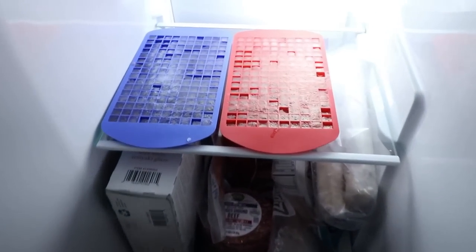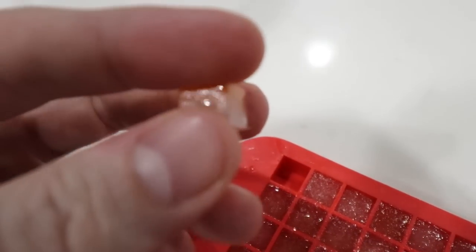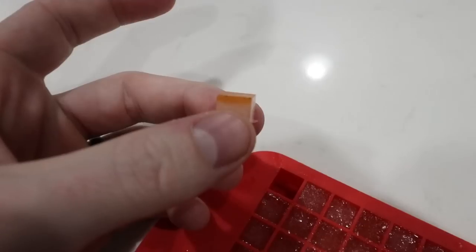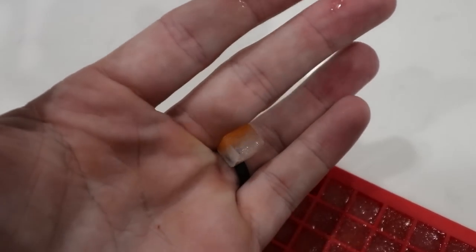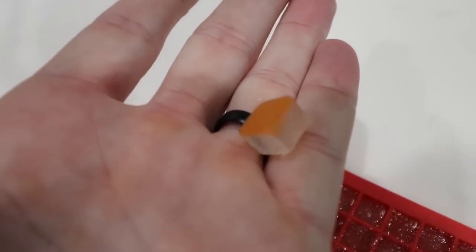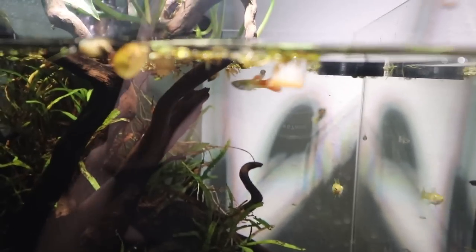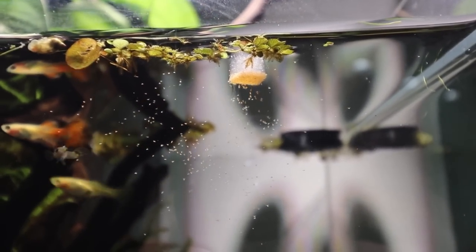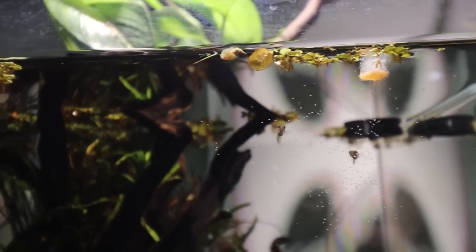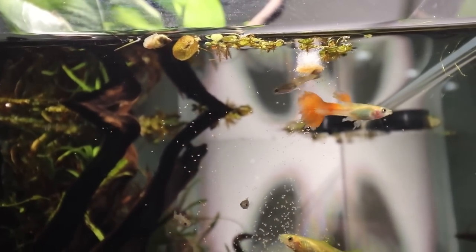Back to our project — let's check out our trays after they've had a chance to freeze. Inspecting the cubes in the higher-yield batch, we see a lot more shrimp in these cubes. Based on what we saw with the 24-hour yield being enough for a small tank, this 36-hour batch is definitely going to be enough — borderline too much. We go ahead and throw that into the guppies to see how they like it, and we get a nice slow drip of shrimp into the tank. Pretty fun to watch, and you can tell they're enjoying it.